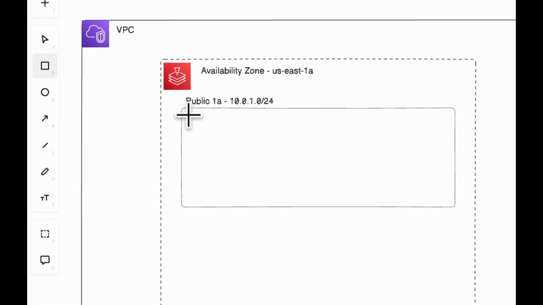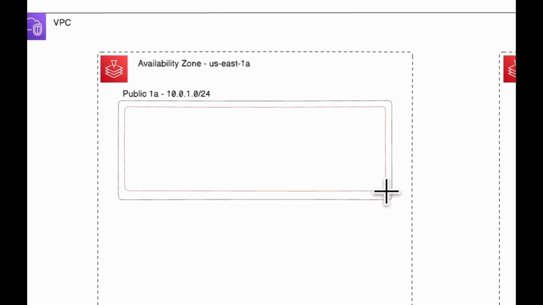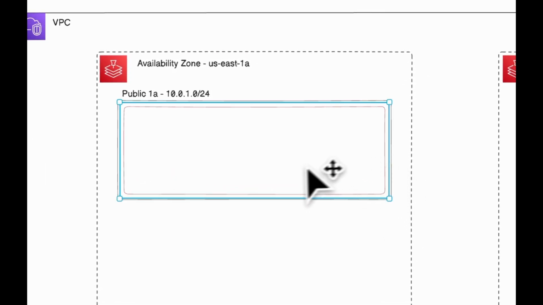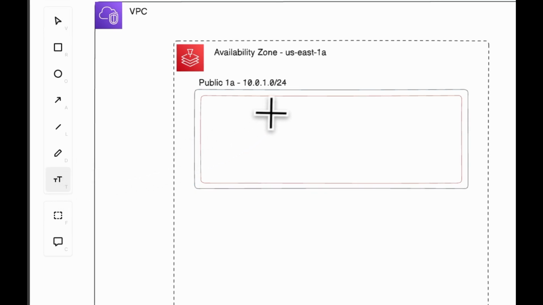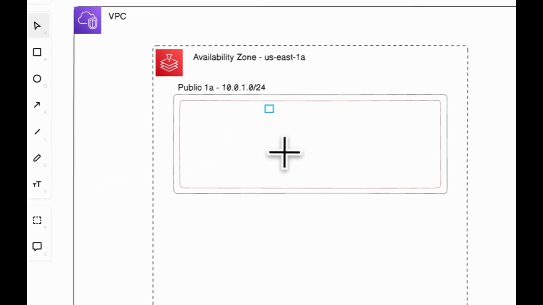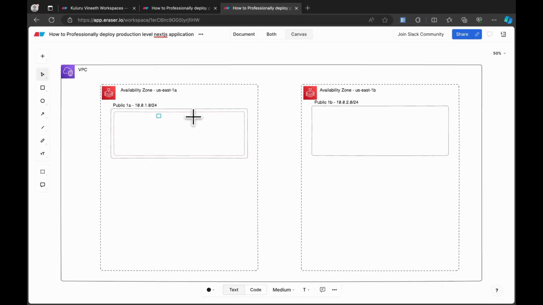Here with the color, I just wanted to indicate that this is kind of the restriction that we are applying. So I can give this as security group. Here let's give the text for this. I'm just going to name this as the security group layer. Additionally, inside this subnet.